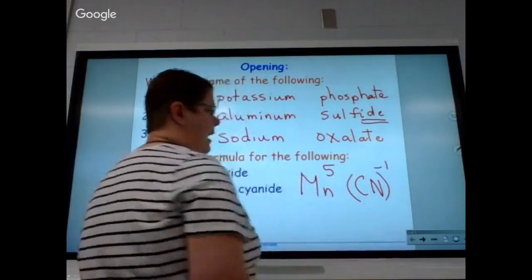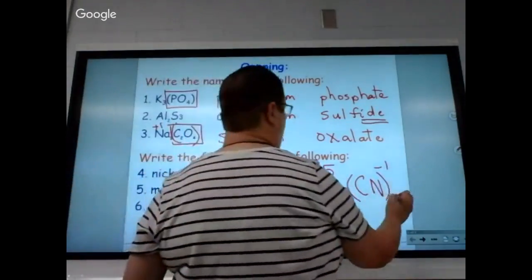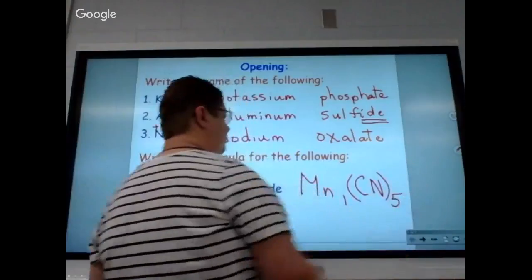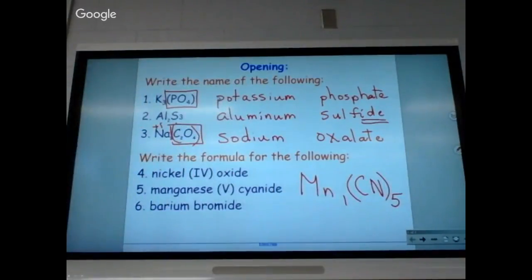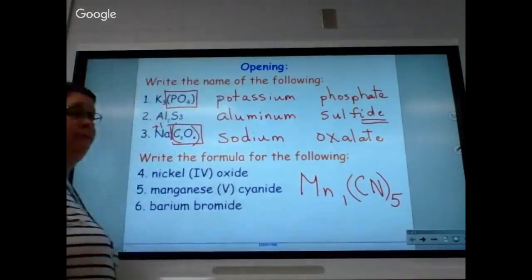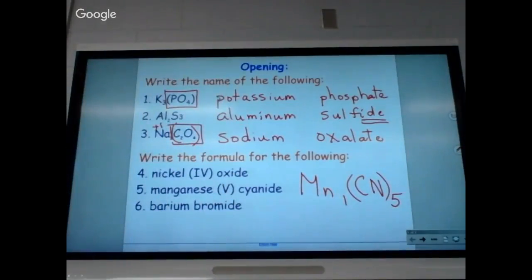Parentheses around the polyatomic ion, and then crisscross, and then get rid of your oxidation numbers. Now, if you left the parentheses off, is it okay? No. Parentheses have to be there because the number outside is not a 1. You can leave the parentheses off if the number outside is a what? A 1. But this number is not a 1. The parentheses have to be there. People leave parentheses off all the time because there is no number on that polyatomic ion. It has to be there.